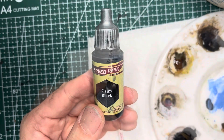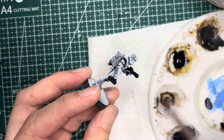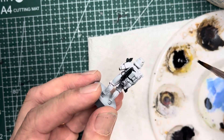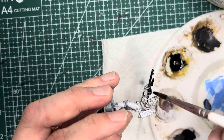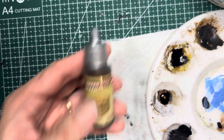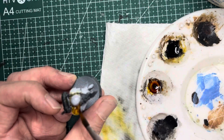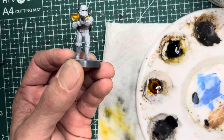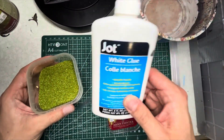After that I went ahead and finished off the stormtroopers — they're really simple to paint. A little bit of Grim Black speed paint all over the guns, the joints, the backpacks, and any other features such as binoculars. Also remember to put paint in the eye sockets, and then use Sand Golem speed paint for any of the shoulder pads for specialists or officers. To finish off the bases I apply simple flocking using some white glue.